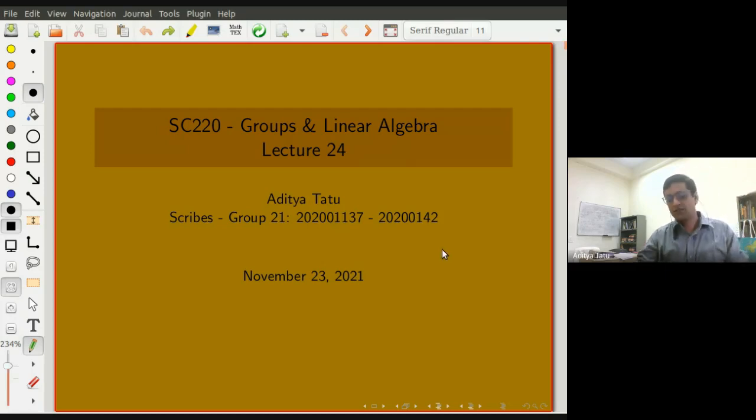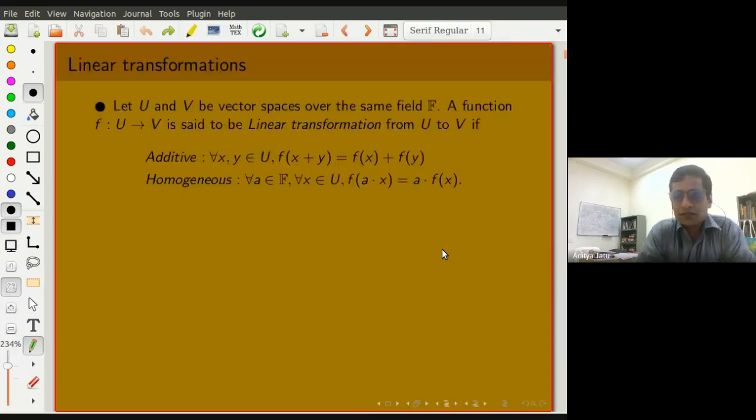All right, so let's begin, and so we are going to discuss what are called linear transformations today. Okay, so the linear transformation is something that you probably already know, right? Linear basically means like a line. What is like a line, right? That is, of course, a question to be answered. So let us start with the definition of a linear transformation.